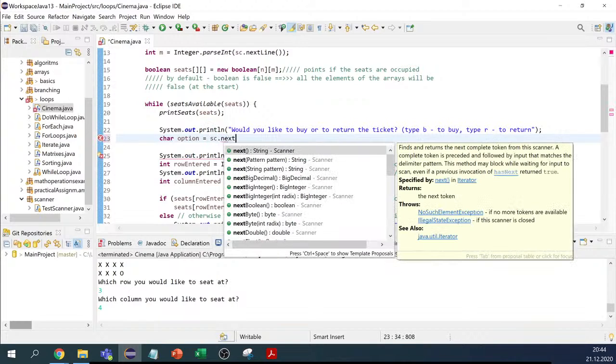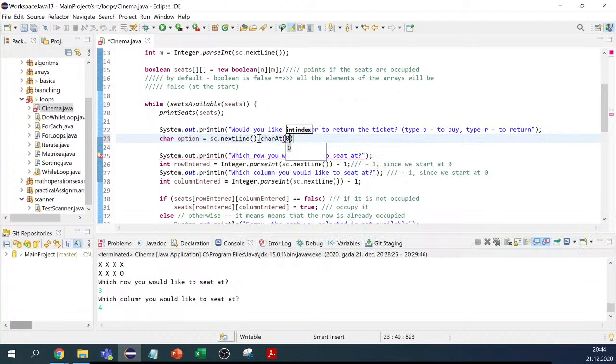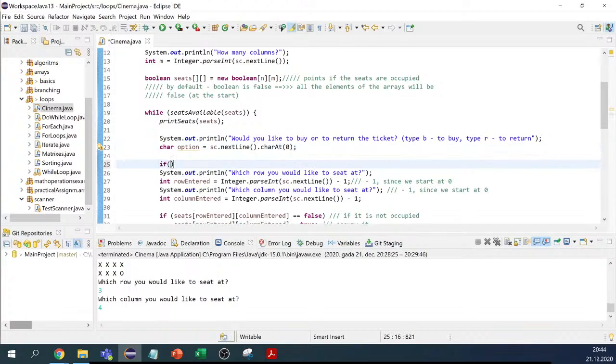Next, I'll use the next line, and since again this is the string, we can return the first character of the string. So if the option is B, then we can use the same logic as we already used here.